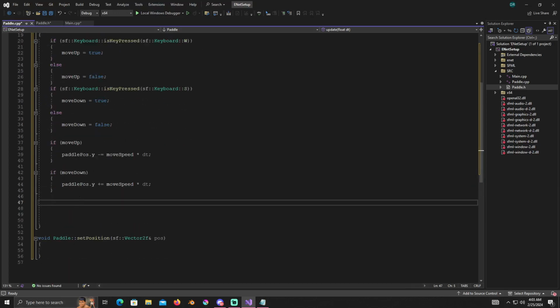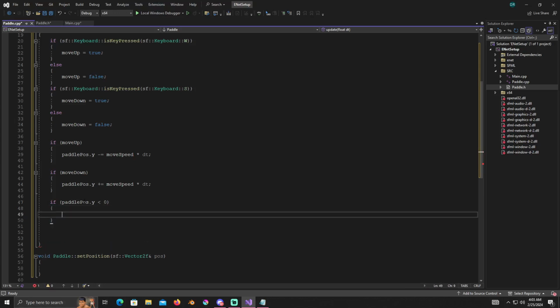Alright, and now under this we just gotta do a couple more things to keep our paddles on the screen. We'll say if paddle pause dot Y is less than 0, then paddle pause dot Y equals 0.